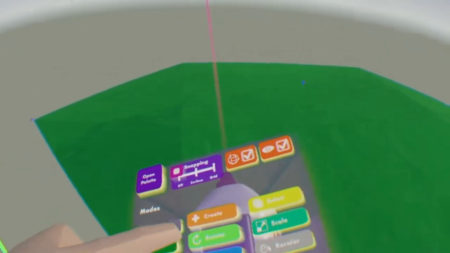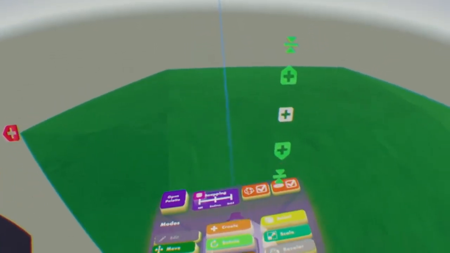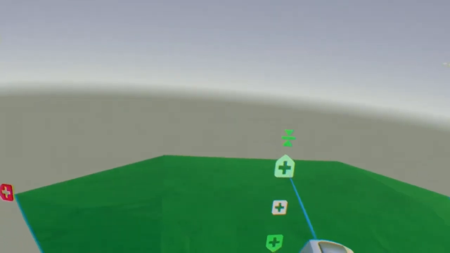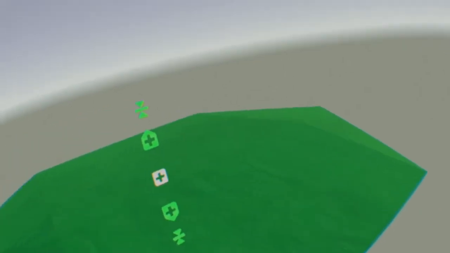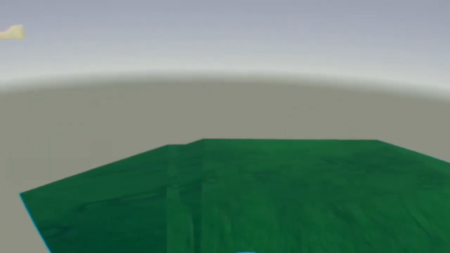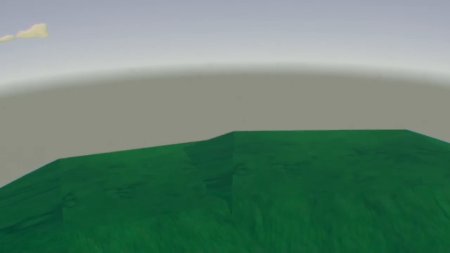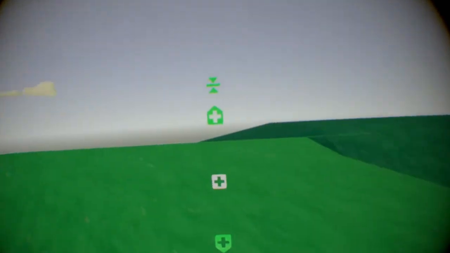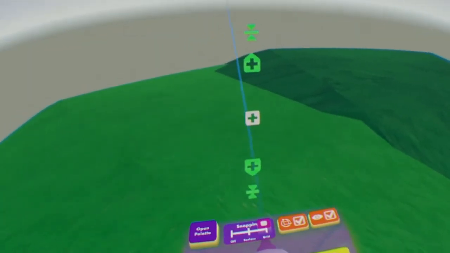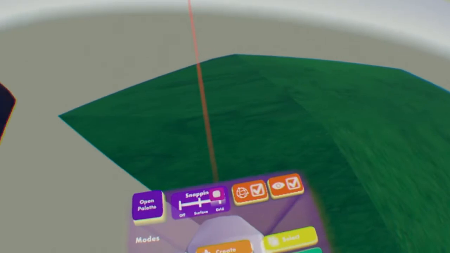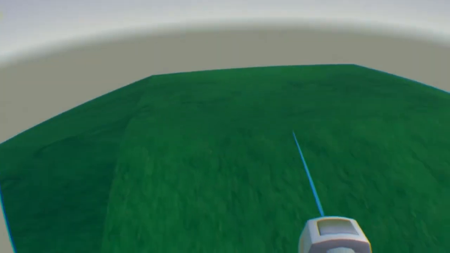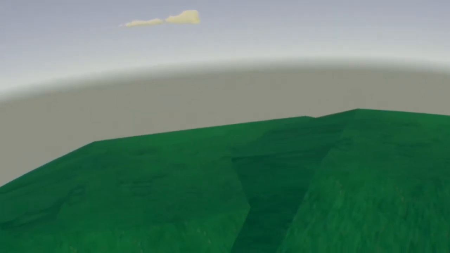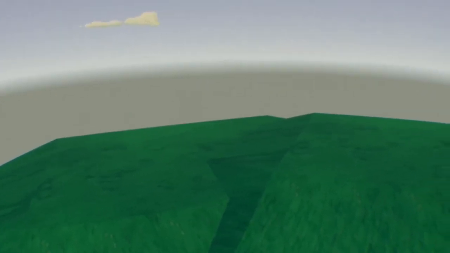Now once we have that, we can turn on clone, and now we're not going to use any of these arrows. So you have green, red, blue, and then white. We're just going to click randomly and you're going to drag it. And you can always enable grid if you want your landscape to be flat. So I'm going to show you how it looks like with grid on for now. So with grid, as you can see, it stays leveled until you start messing around with it.